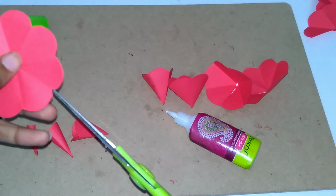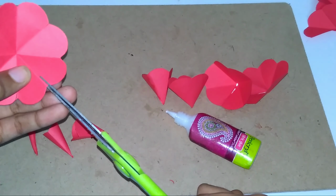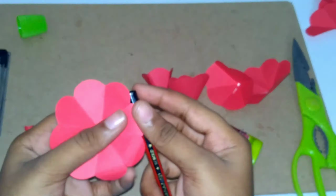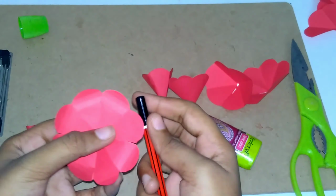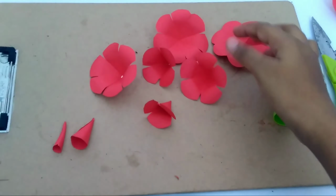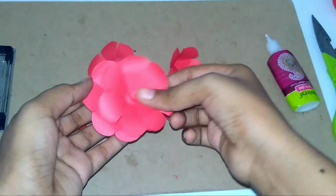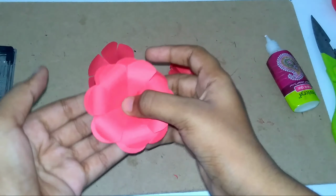Now take the 8 wings flower, cut at the edges and tweeze it with a pencil. Make all the flowers like this. Now take the 8 wings flower, apply glue and attach the 7 wings flower.